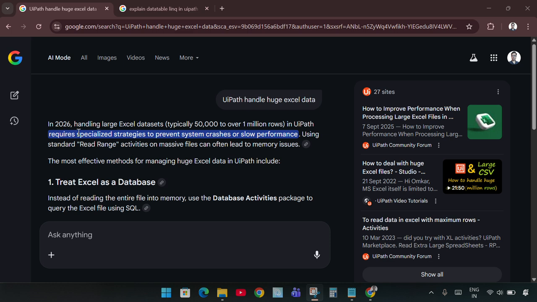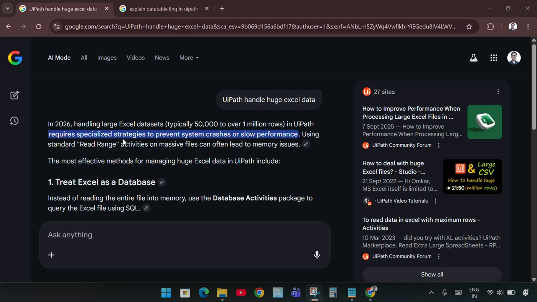In 2026, handling large Excel datasets, typically 50,000 or over 1 million rows, okay, 1 million means 10 lakh, in UiPath requires a specialized strategy to prevent system crashes or slow performance. Google has also highlighted this.